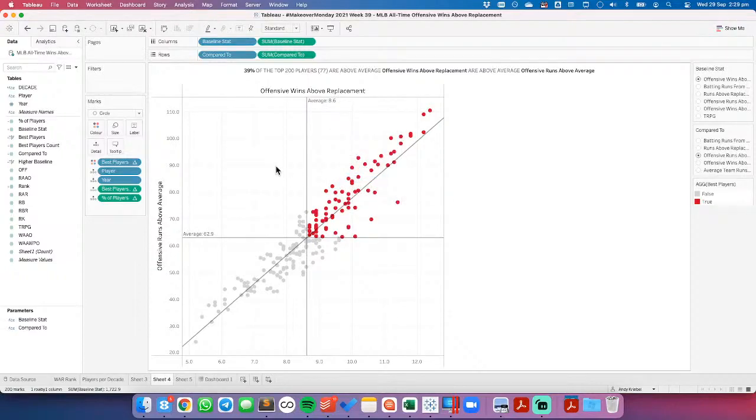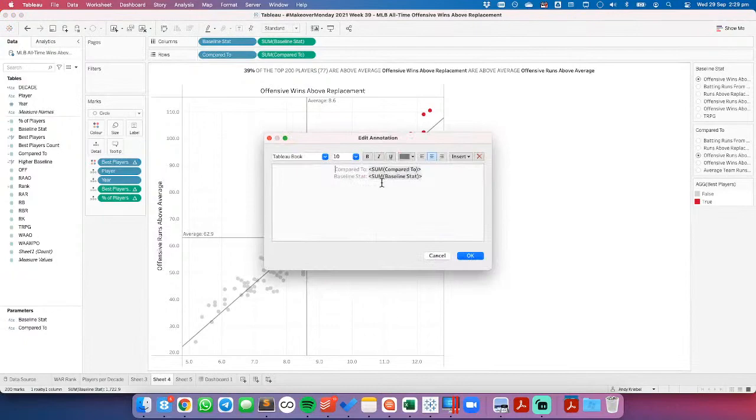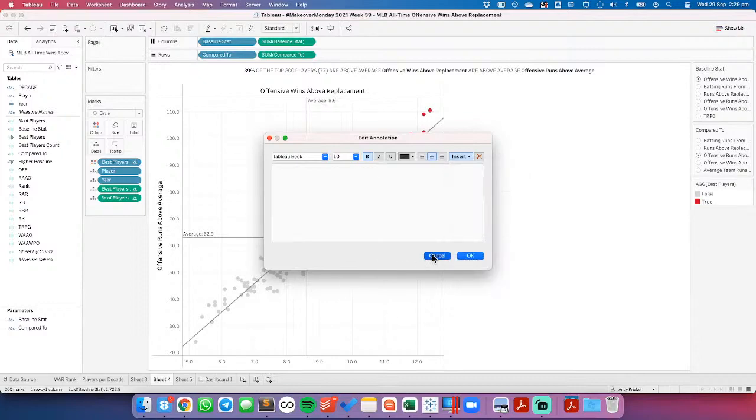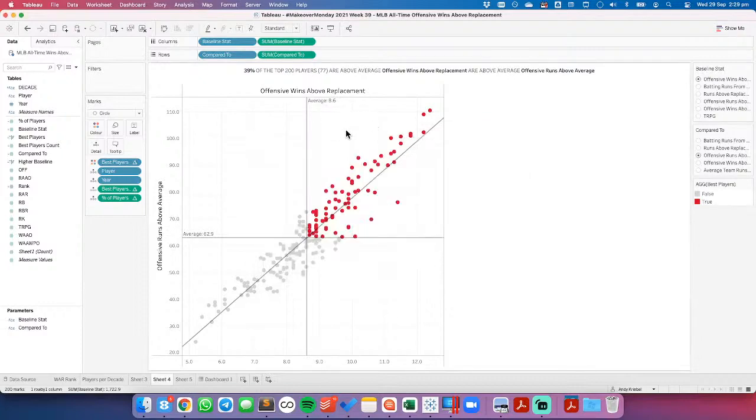Let's see, annotate a point. Nope, that's not what I want either. What I'm trying to do is float the number in here. That's the percent of players. But I don't remember how to do that. Annotate. I probably could get rid of that as well.